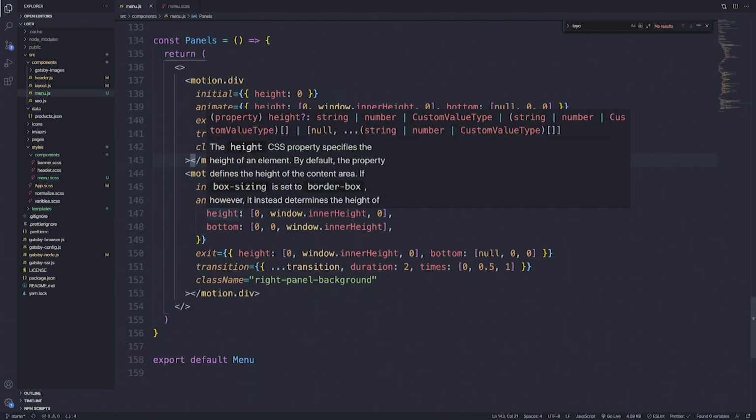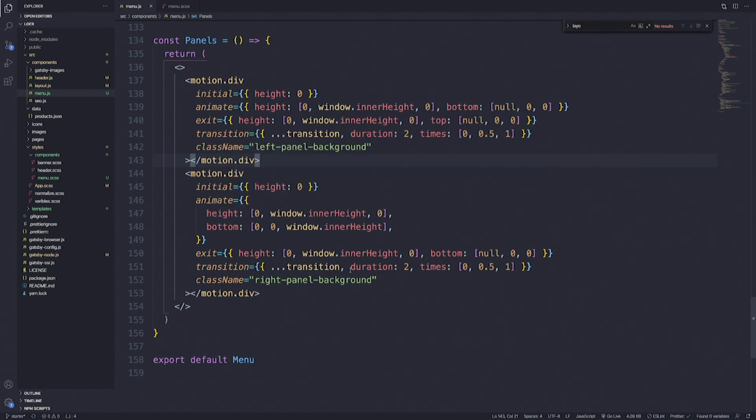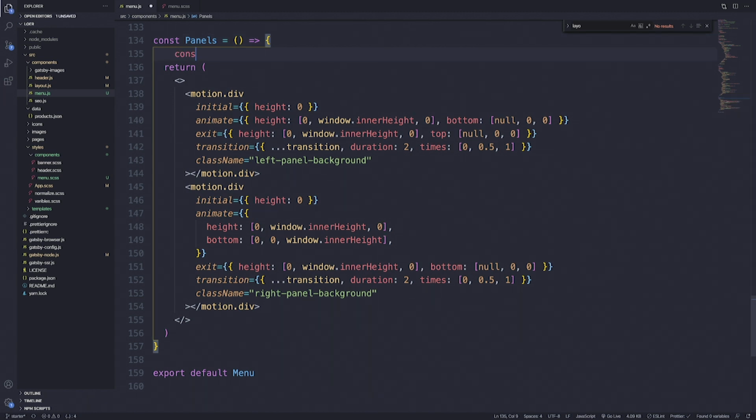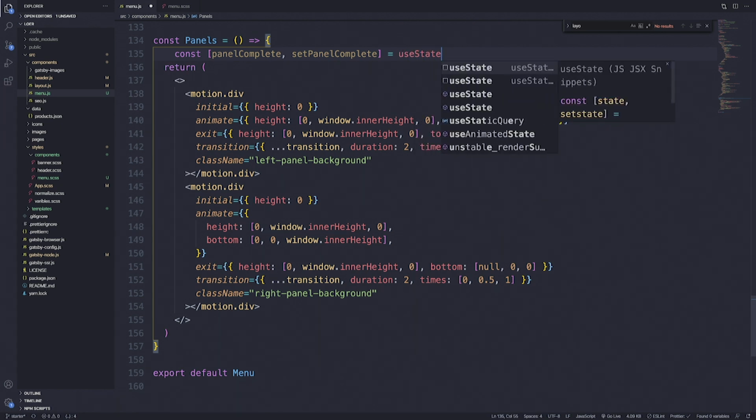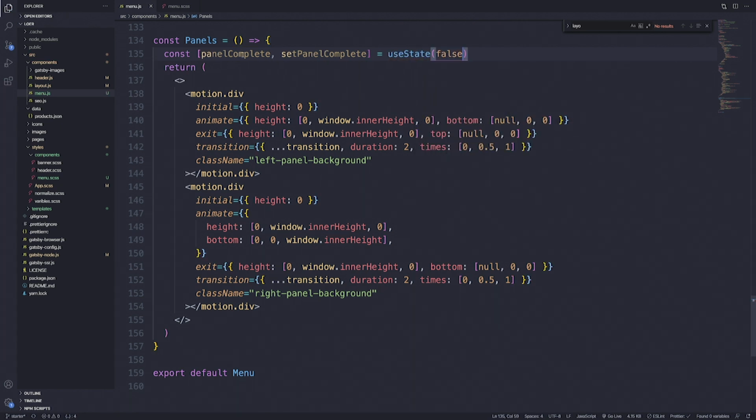We need to somehow determine some sort of state to let us know when a panel is completed. So first we'll go ahead and create a state. We'll do const panelComplete, setPanelComplete, equals useState, and set that to false.